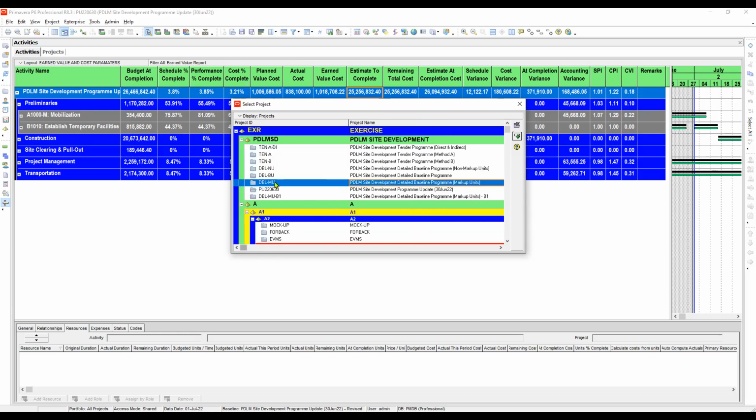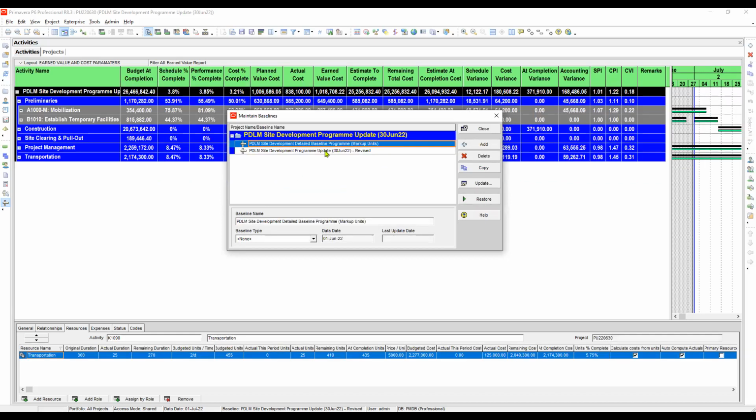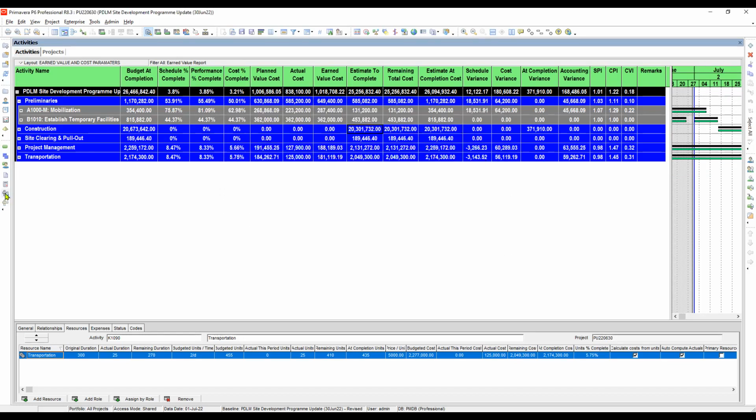Okay, double click it. Okay, here we go. So we have it here already. So next we have to assign this in our current program. So let's close it and let's go to assign in here.